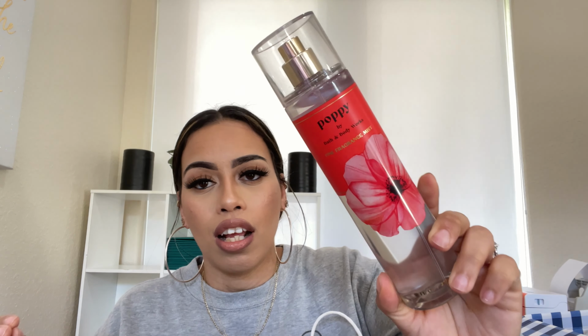This one was one of the lines that they put everything out with. So this is so pretty. I wasn't too sure whether I should have gotten it, because they said it smelled very similar to another Bath & Body Works scent, but I wanted to see for myself, and I honestly think it smells different. This one has notes of fresh morning dew, wild poppies, sugar, rhubarb, and juicy pear.